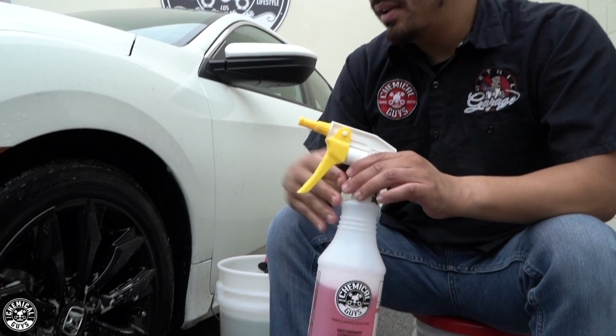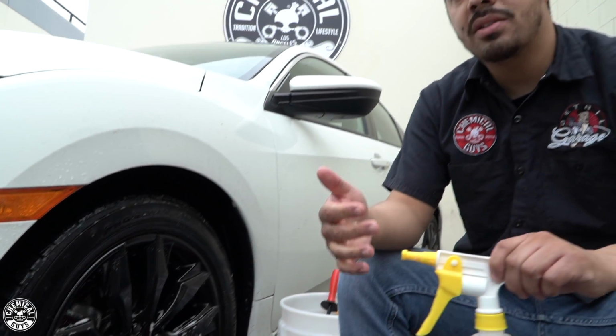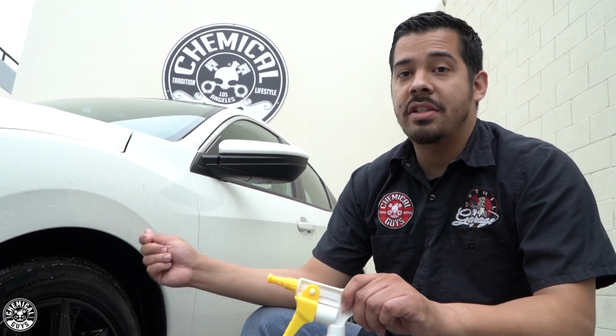So now that we're done with the intricate areas, it's time to move on to the actual tire itself. Now, Diablo Wheel Gel works out great for the tires if the tires are relatively clean. So if you're doing a maintenance wash, it works out great, and you can actually use a stiff bristle brush to go ahead and agitate the grime.